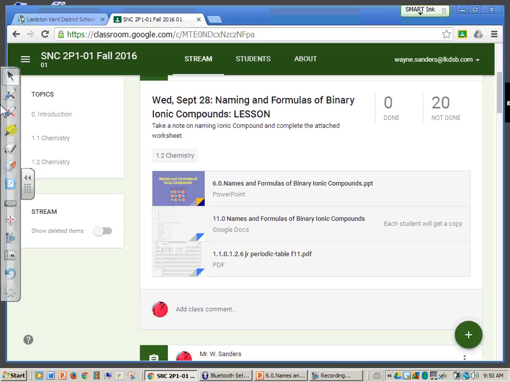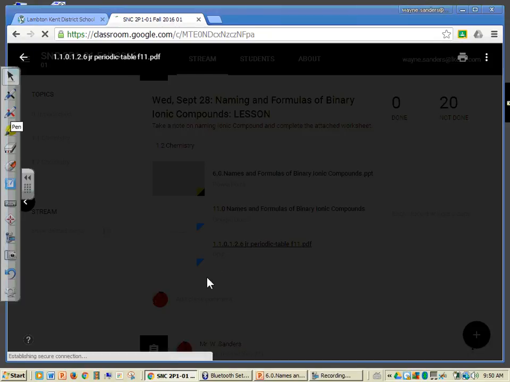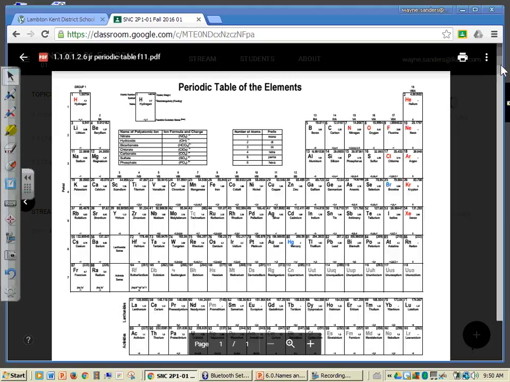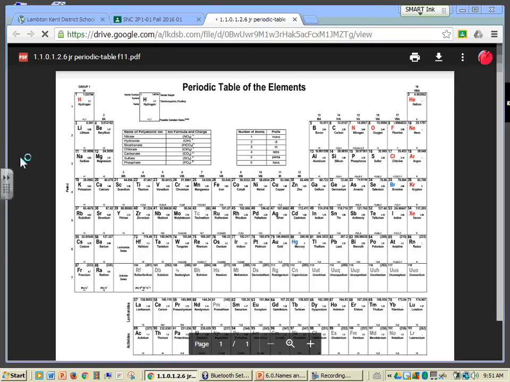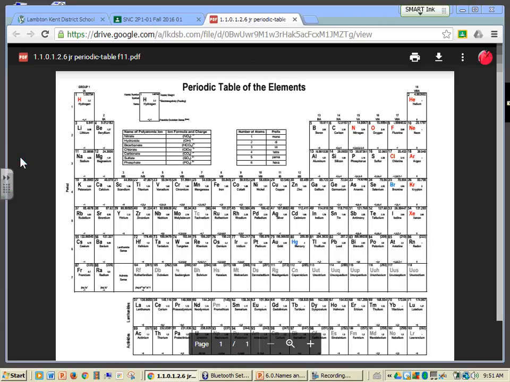I'm going to be making reference to this periodic table here, and I'm also going to open up the periodic table that you have. So let's now take a look at our periodic table for a moment, and hopefully this can open up, and I can zoom into it. All right, so let's take a look at this periodic table here. And this looks like your periodic table. And listen up, please, gentlemen. Very important information over the next 2 or 3 minutes, so please, let's listen.